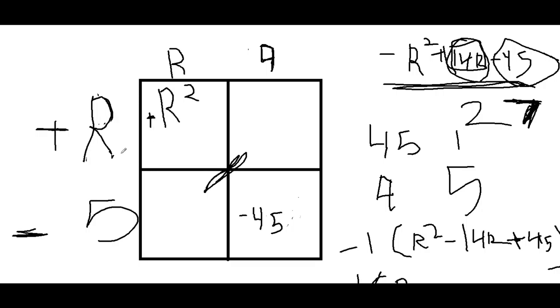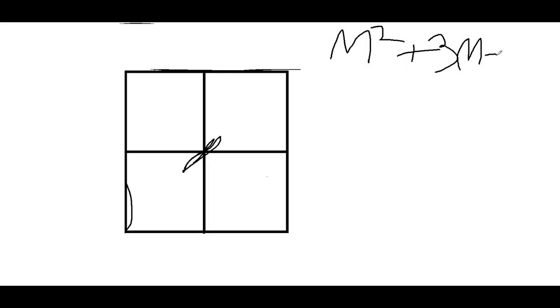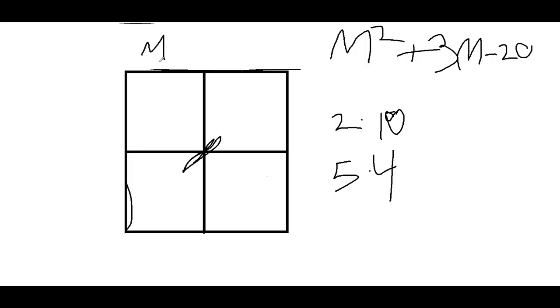We might be able to just multiply. I forgot the factors of 14. No, not 45, 14. 9 plus 5 is 14. No, the factors of 14, which are 2 and 7. You don't need to know the factors of 14. It's in the middle. I mean, we can do this.